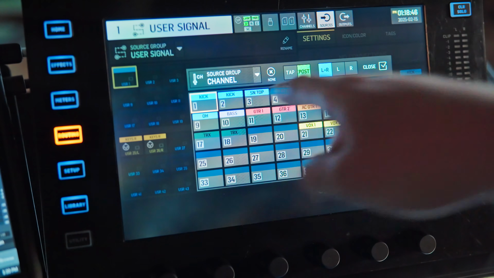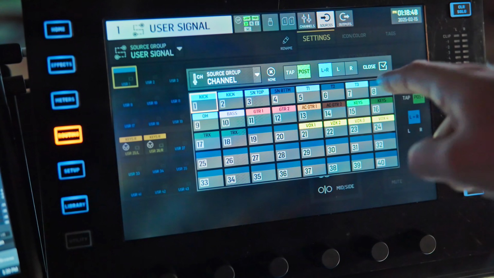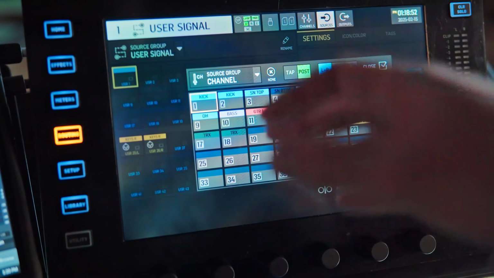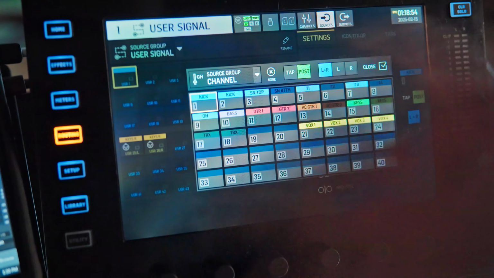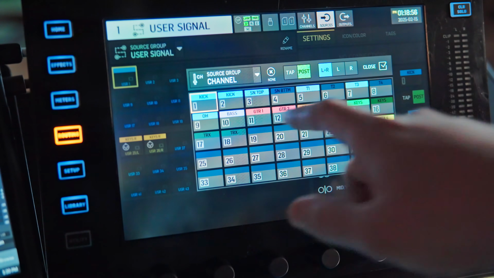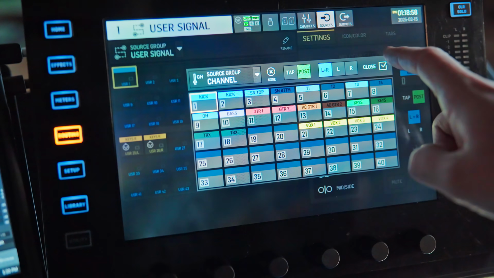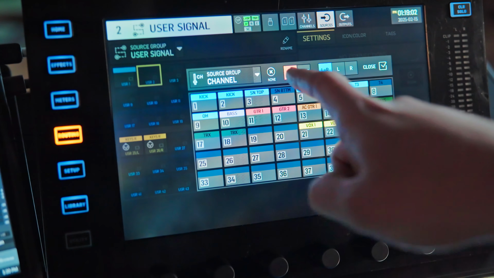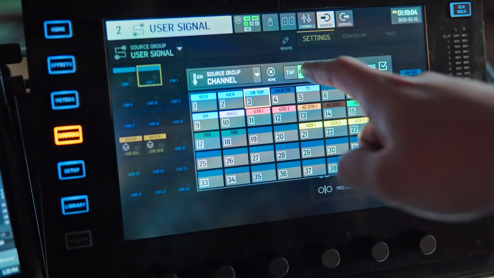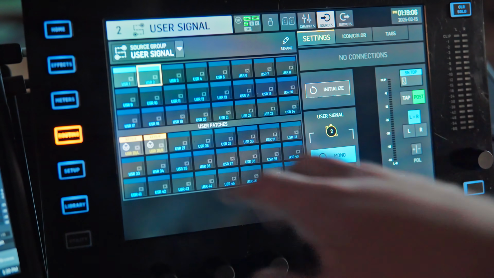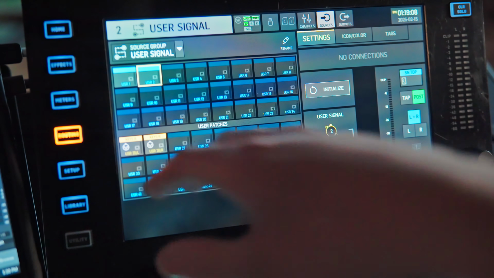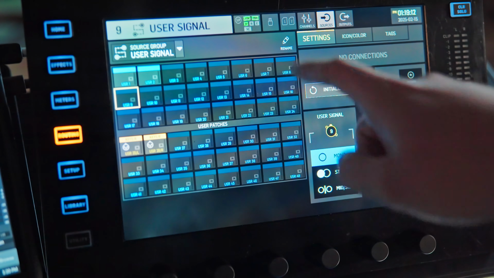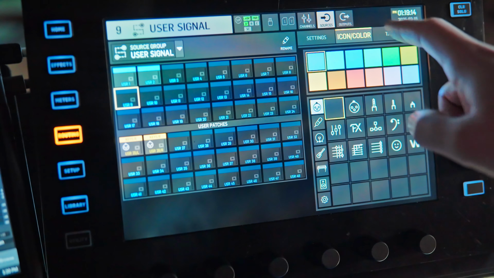So our kick is going to be 1. We're going to record it post fader, and it's a left-right sum because of that channel. The left and right are the same, so it doesn't matter. So there's our kick. We're going to close that out. Now user signal number 2. We're going to select snare and post fader, left-right combo. That's cool. Let's say we went through all of those things, and now our user signal number 9 is our keys. We'll just skip ahead here.